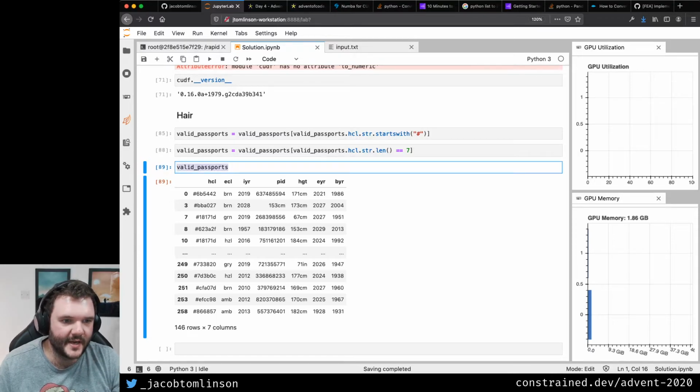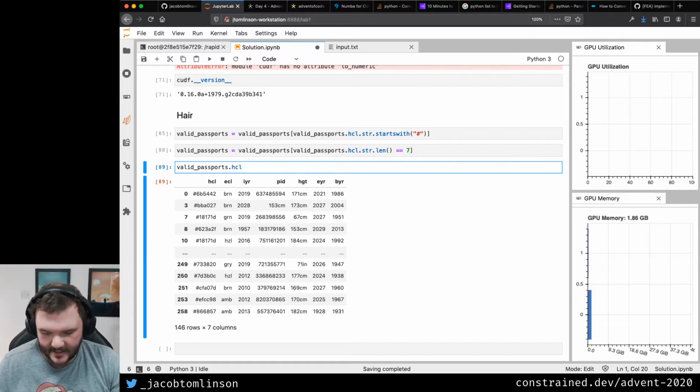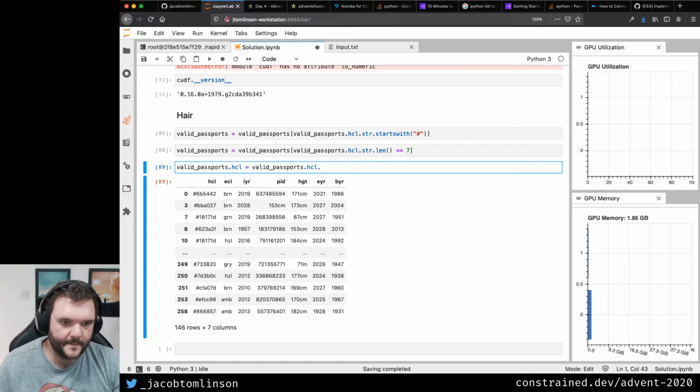I wonder if I want to do valid passports dot HCL equals valid passports dot HCL dot, I need to do that dot string dot replace.